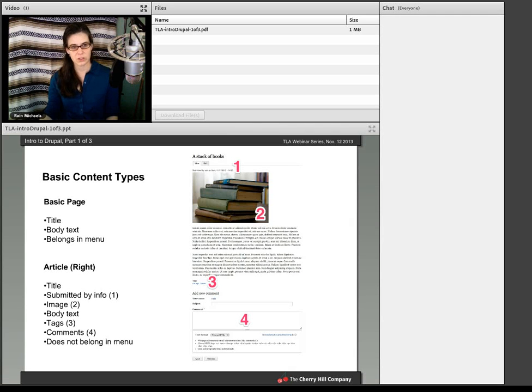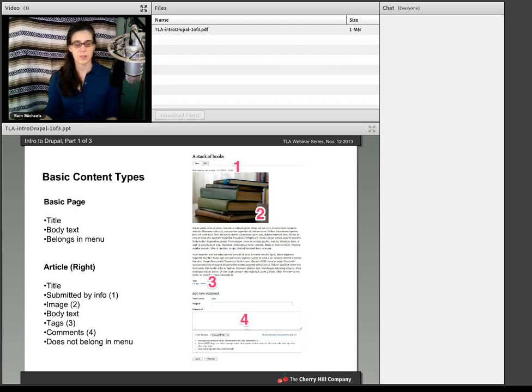It's also by default going to have an image. So you'll see the image here that's been added to this sample piece of content. And it's also by default going to have tags. So they're very small here. We'll look at this in more detail when we move back over to the demo to see the tags. But these are basically terms that mark your content. So if you want to mark content that's for young adults and then make it very easy for somebody to click on a little link here and get to all young adult content, this is a way for you to do that. It allows you to provide metadata on your temporal content.